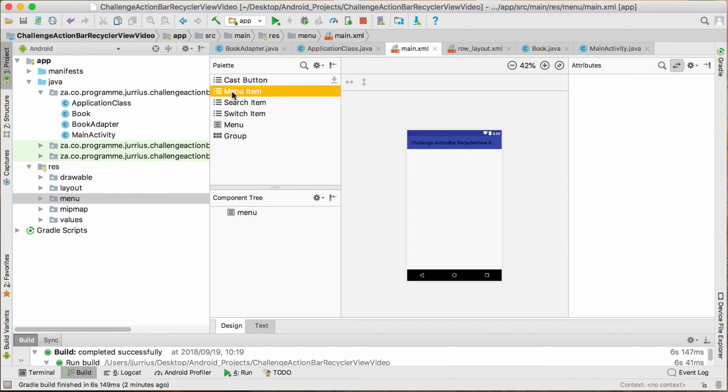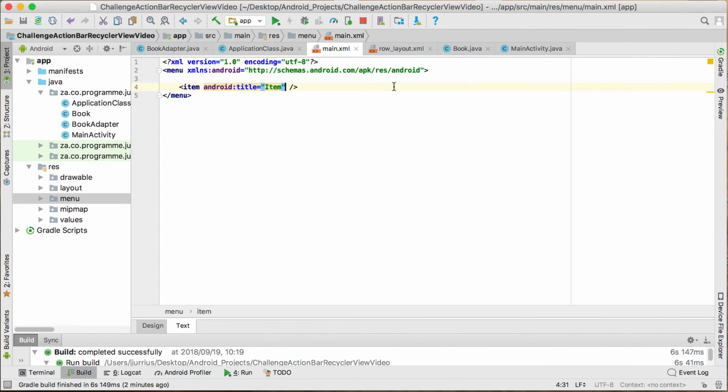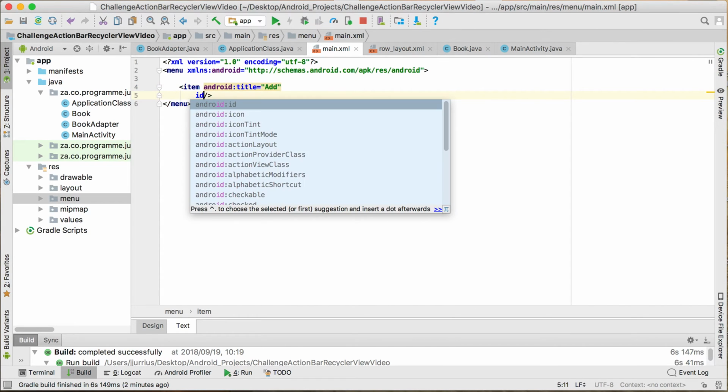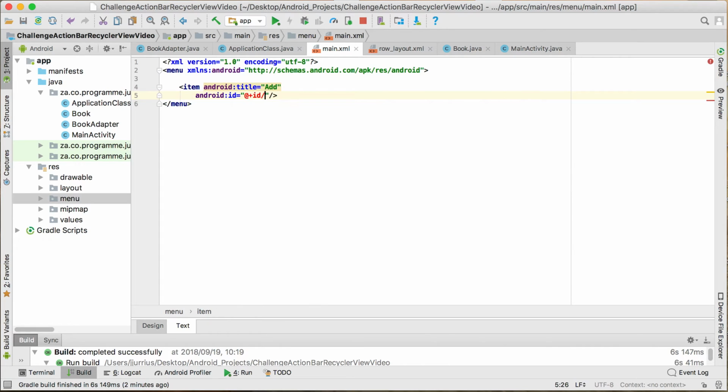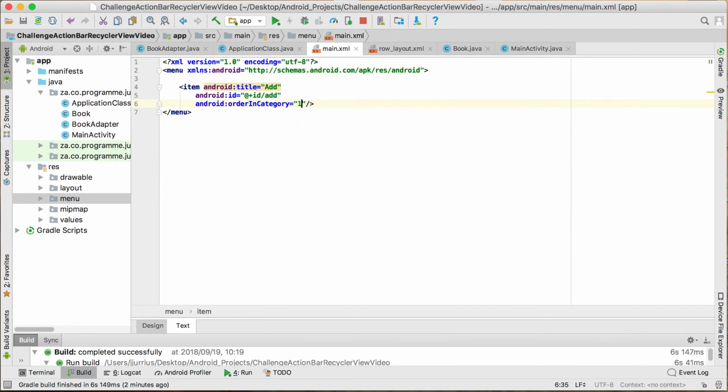Then what I'm going to do is add one menu item inside of the menu, and then we can go into the settings. Right, so what we can do here now is give it a title. So the first title there, let's call this one add. An important thing that we also must have is the ID there, otherwise we won't know which one was clicked. So let's call the ID also add. Let's add an order in category there, and for our example it's not really necessary because we only have one of them.